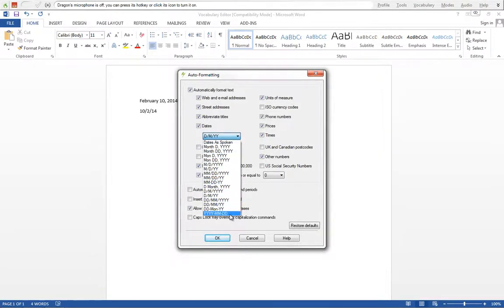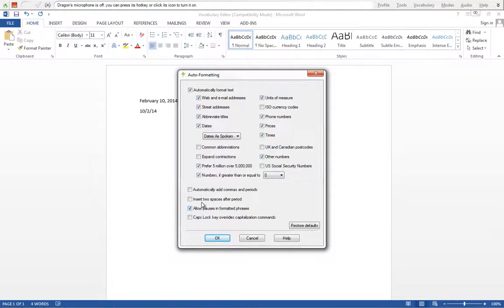There's all these different options on here that you can choose from, and if something's not coming out the way you want it to, this is where it is. And 2010 has the same way. Abbreviated titles we don't need to worry about. Web and email addresses just means that when you say @ or .com, it'll recognize it and put the @ in for you. It won't make it a URL or a hyperlink like a web page would have, but it will format the @ in there for you.